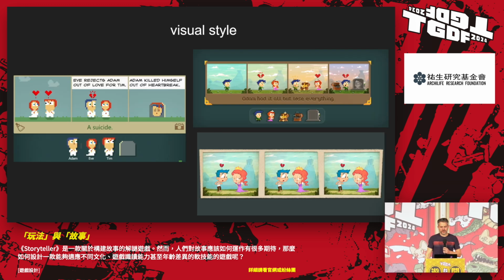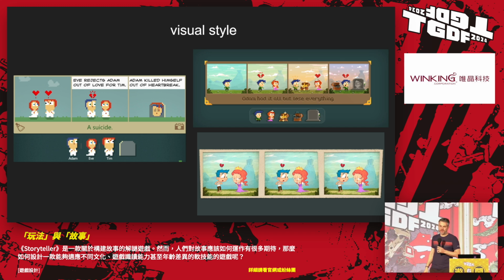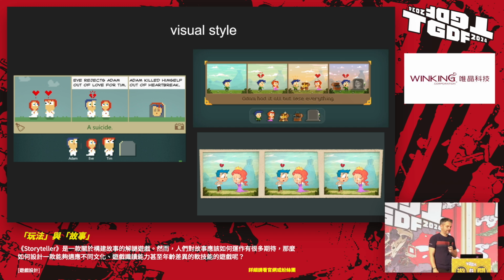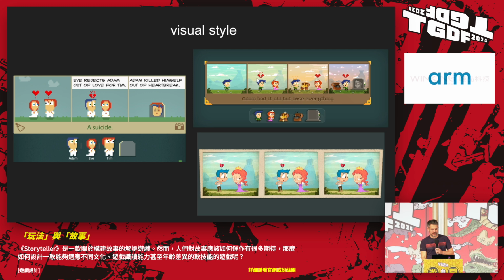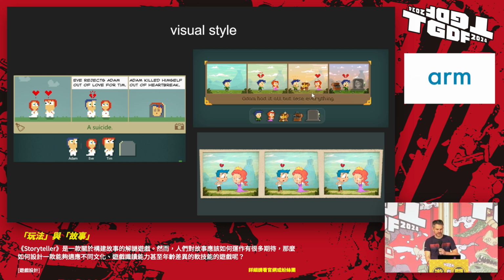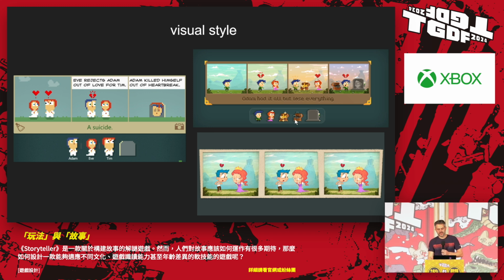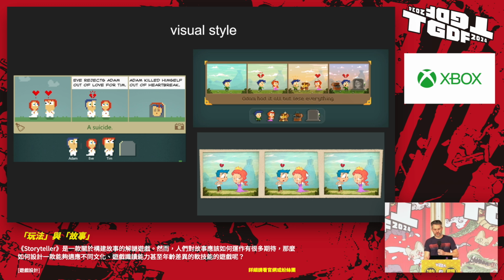But then the artist joined the team, and we needed to decide what the game was going to look like. So the first attempt was to do something like illustrated pixel art, but it felt too gamey. And we wanted Storyteller to feel special, as the game is, right? So pixel art was not good. And then we tried this illustrated, cute style for the characters, but it also felt like a casual game, and we did not want Storyteller to feel like that.